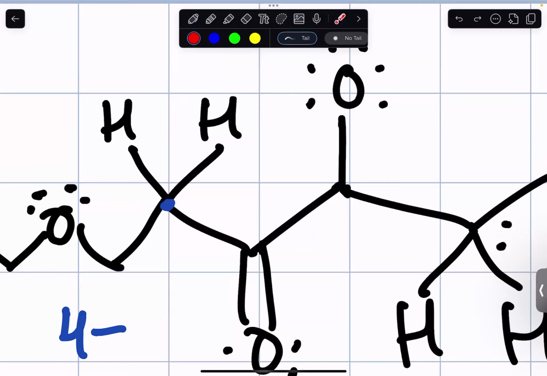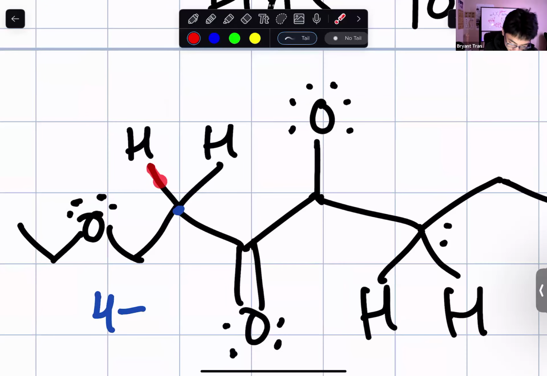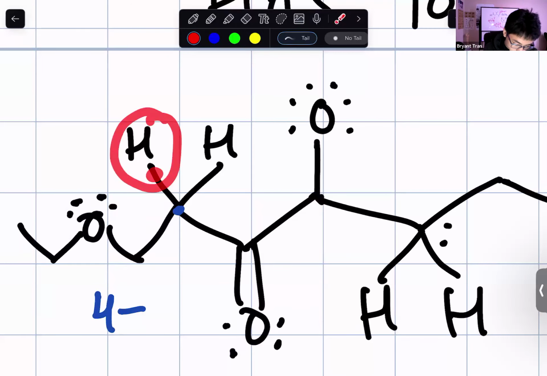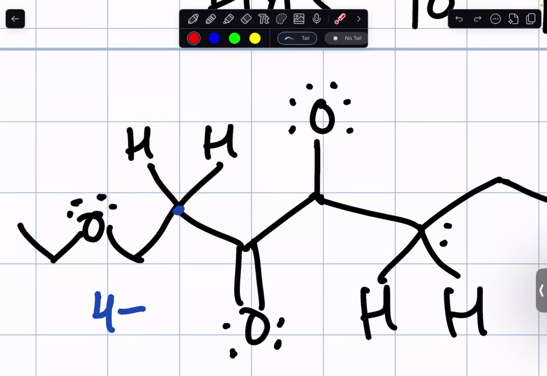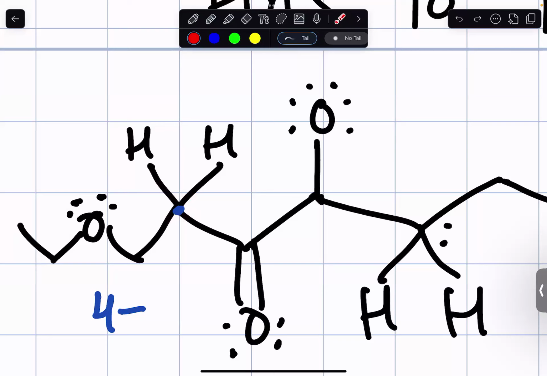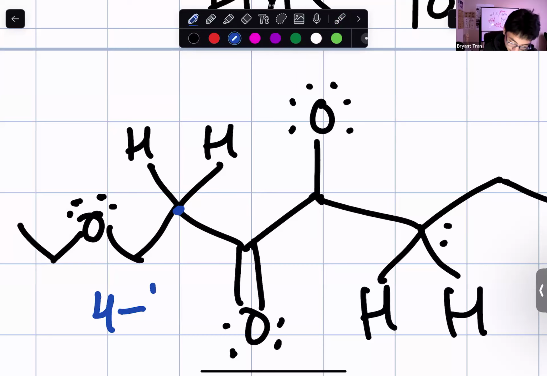Can you say that again? You cut out. Do you know how many electrons are in this bond right here? This bond, 2. Yeah, 2. So each bond will have 2 electrons, 1 electron belonging to this hydrogen, the other electron belonging to that carbon right there, because it's shared. Think of it as 1 electron belonging to the carbon and the other electron belonging to the hydrogen. So this carbon here has 1, 2, 3, 4 electrons to itself. So 4 minus 4 is 0. That's why this is a neutral charge right there.